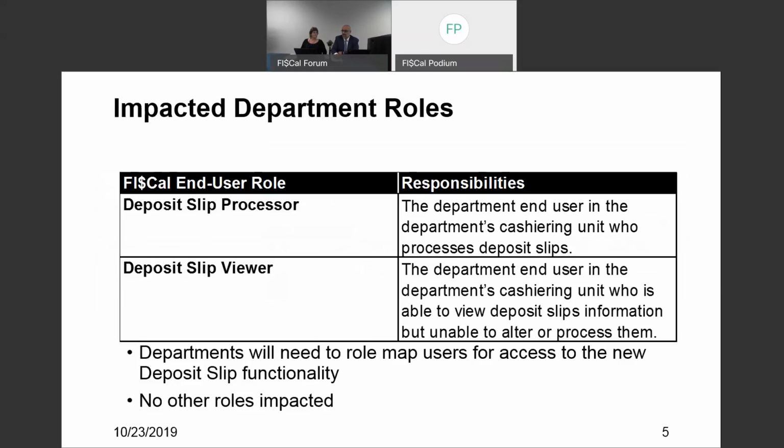This role will have access to the same information as the processor. However, as the name indicates, it's a viewer only. You can only see information. They cannot edit or change information. They cannot make any changes to the deposit slips. Now, departments and management will decide who will have which role.